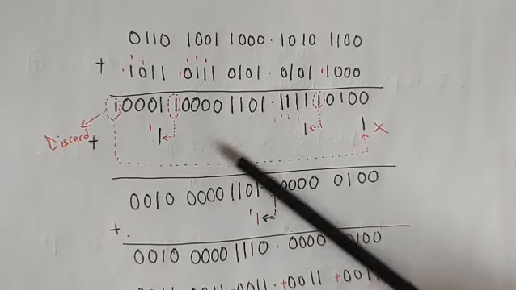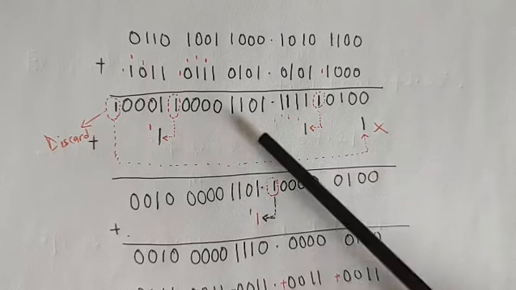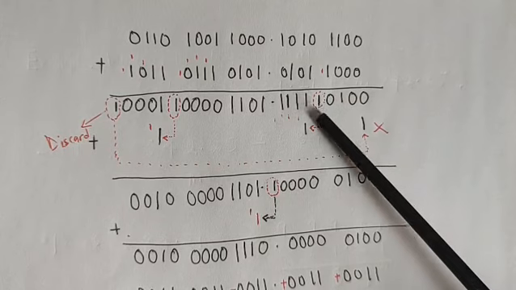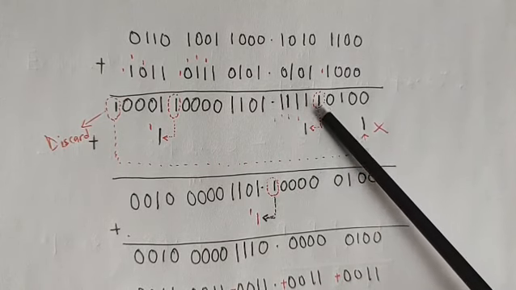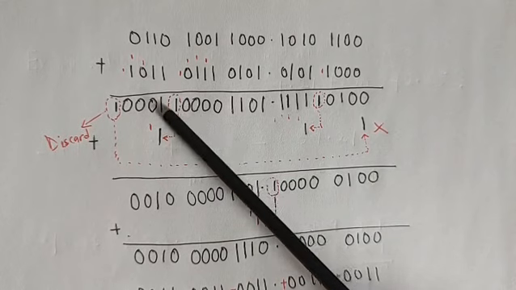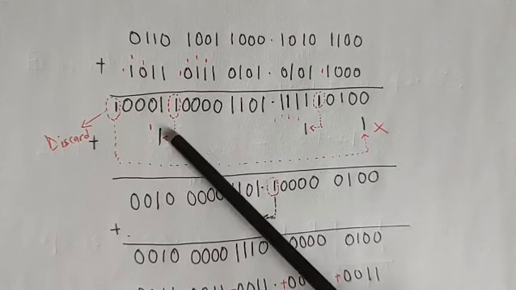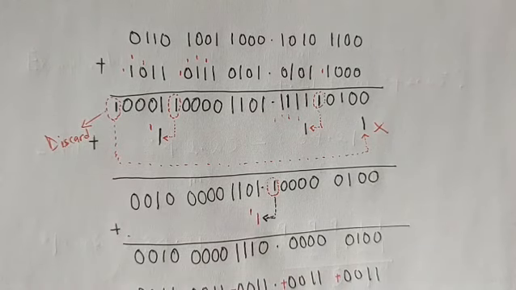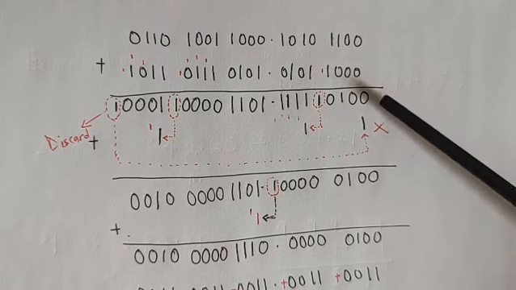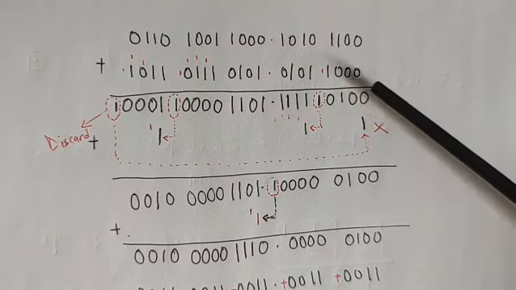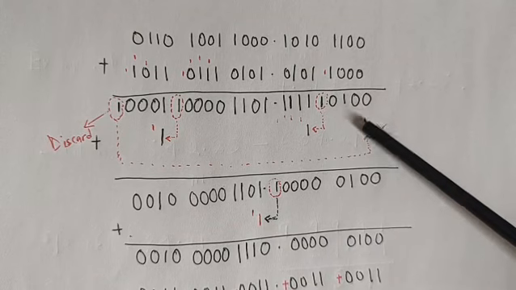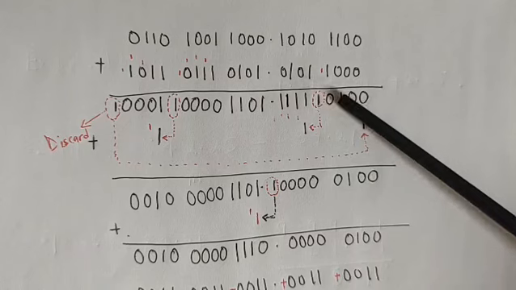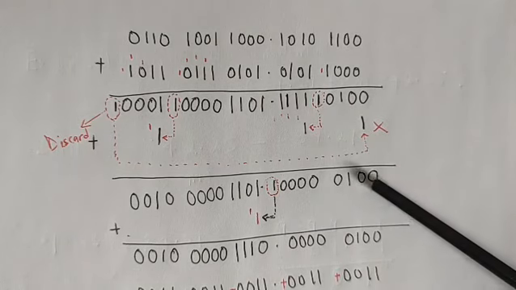All right, so in that case, for the other segments that have generated carry, we need to shift it to the next bit. So the carry generated from this segment is shifted to this other segment. We have this carry shifted, and then the carry generated in this segment, we shifted it to this other segment. So we're going to sum it up. In this case, this part has nothing to sum up with, so it's going to be 0 because we're not going to be utilizing this. So this is going to be 0, this is going to be 0, this is going to be 1, and this is going to be 0.